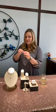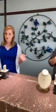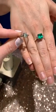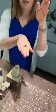Fun fact. Even if you're not an emerald person, you've probably heard of the emerald cut, because we talk about it with diamonds. And Betsy's got one here to show with a diamond, even though I also have it here with an emerald. What we typically think of as the emerald cut has step facets, so not the triangular facets that you'll see on most diamond cuts, but long, straight facets and truncated corners.